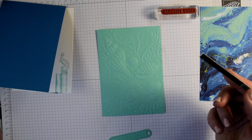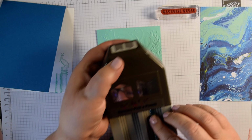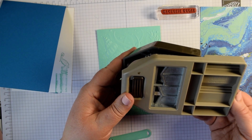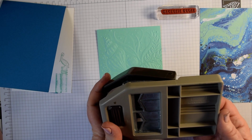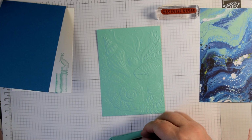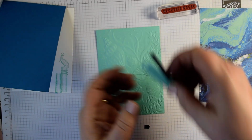Now to flag the ends of this, I've actually used my punch. I'm just using my Banners picker punch to do those. You don't have to, because obviously you can just do these using your scissors, but I quite like the shallower end that this gives. So this piece is 4 inches wide, so 10 centimetres, and I'm just popping that in there, and that will just poke out on each side of that. So Banners picker punch, really useful if you've got one.